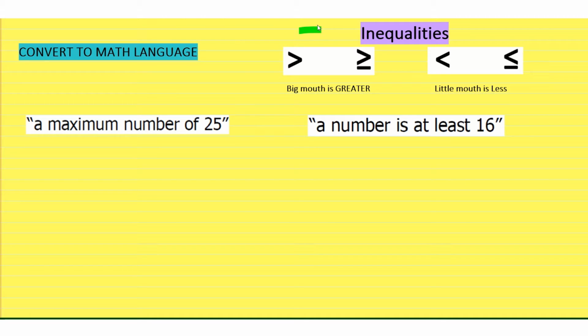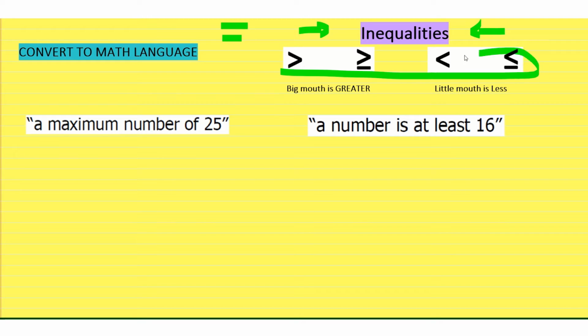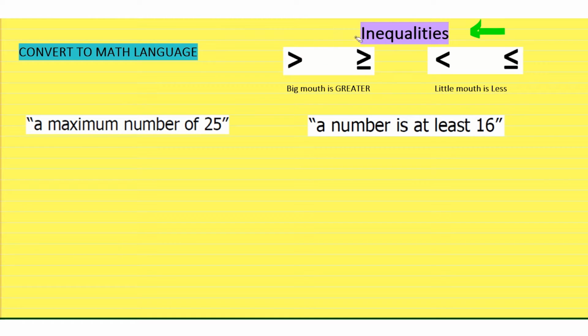Specifically, we're going to be talking about inequalities. Inequalities are things that are simply not equal. So instead of having an equal sign, we're going to have one of these signs with the little arrow symbol. I want to talk for a moment about how I think about these in order to keep them straight.